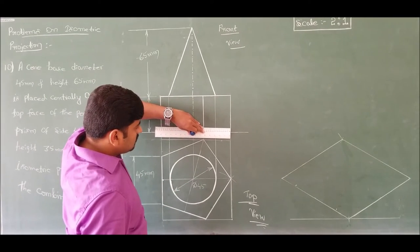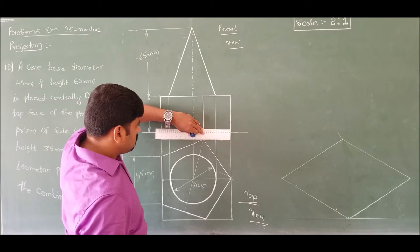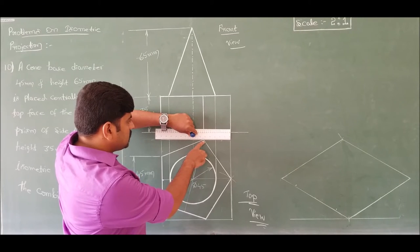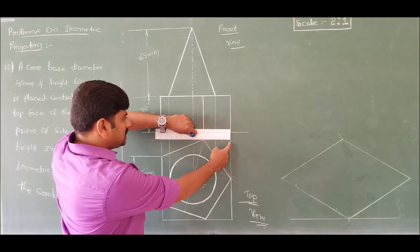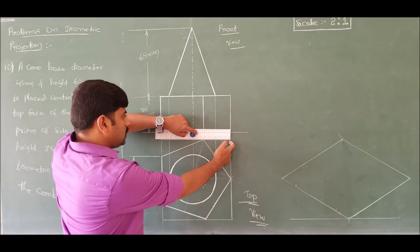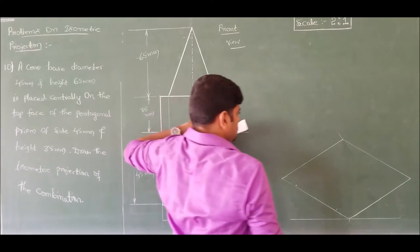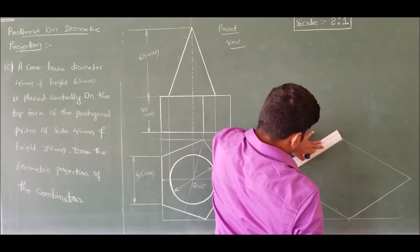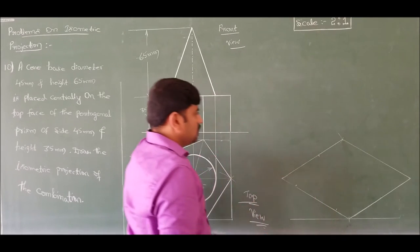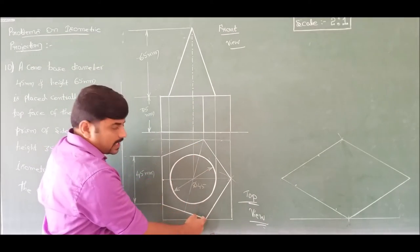Now, on the 70 mm side, this corner is coming at a distance of 27 millimeters from the right end corner. So therefore, measuring 27 millimeters from the right end corner, which is nothing but 2.7 boxes from the right hand corner, transfer the corner number 3. Similarly, these two will be lying on the same straight line.